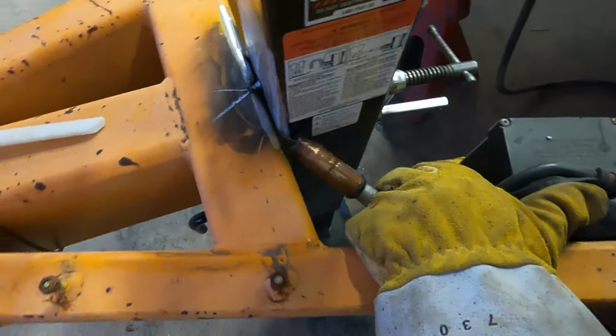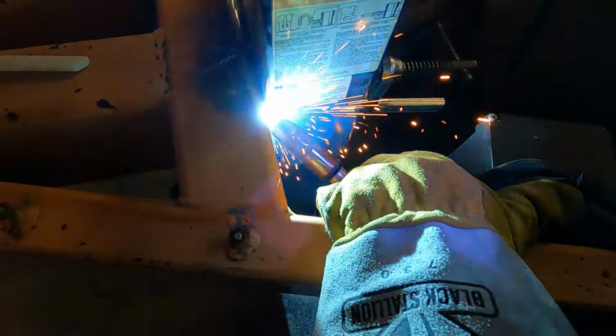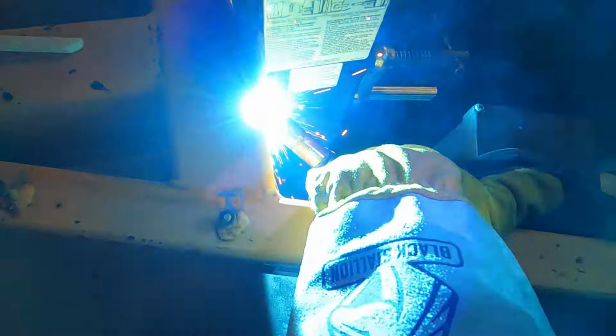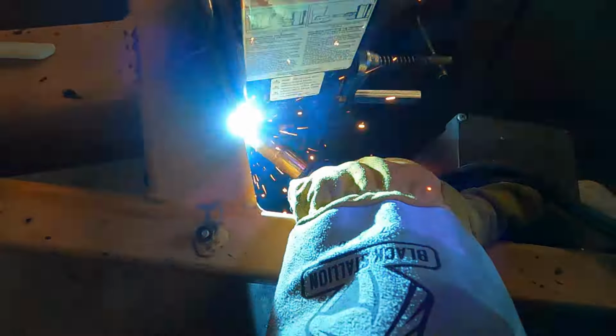Here we have everything square. It is clamped in place. It is tacked. It's not going anywhere. Make sure that your welder is set to the proper settings for the material that you'll be welding. If you do not have a MIG or wire feed welder, don't worry. If you have an arc or stick welder, that will work just fine. Just make sure your area is clean, you have a good ground, and you are ready to pull the trigger.